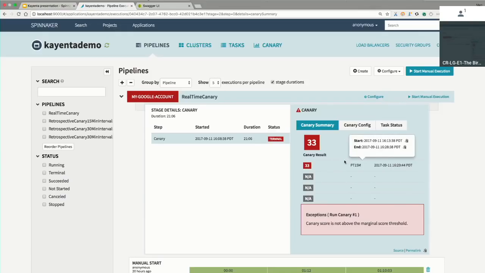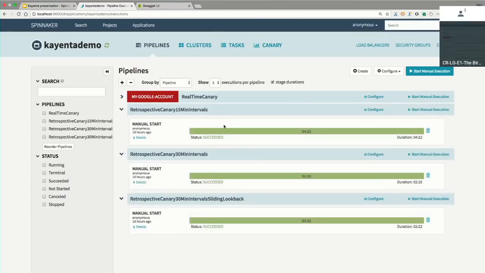We did some, and I suggested it. I didn't do any of it. But we have a clipboard thing, so you can copy and paste the ISO timestamps that underlie that canary run. The idea being that it would be very nice to be able to quickly say, well, it didn't quite do what I wanted, but I feel like I'm close. Let me create another pipeline with that canary stage and start to play around with it. And then we did a bit of that earlier in preparation for this.